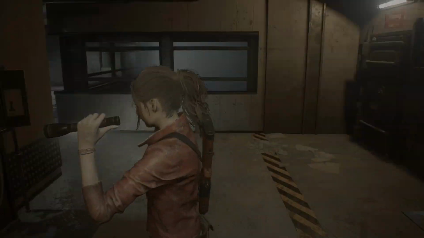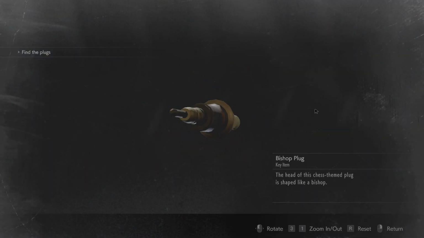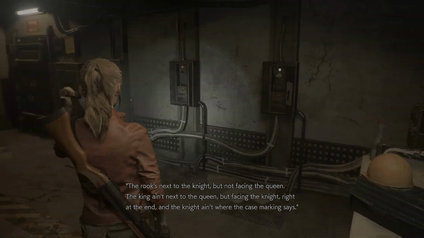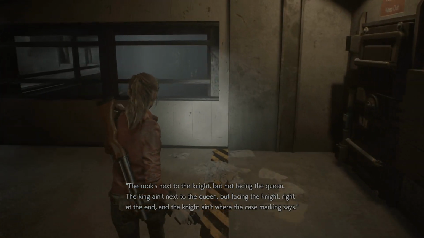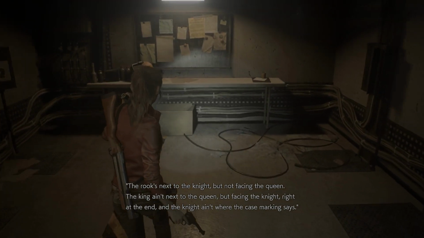Now, there's another one, which is called the bishop. The way you got to figure it out is using this note. So it says the rook's next to the knight, but facing the queen. The king ain't next to the queen, but facing the knight right at the end. The knight says, okay, blah, blah, blah. And knight ain't where the case marking says. Wait, what?